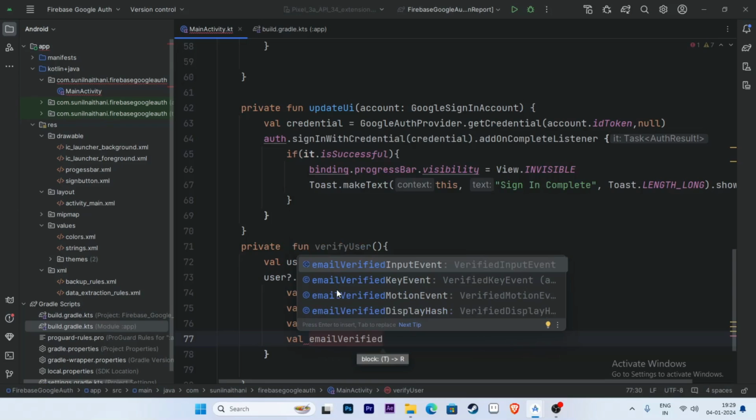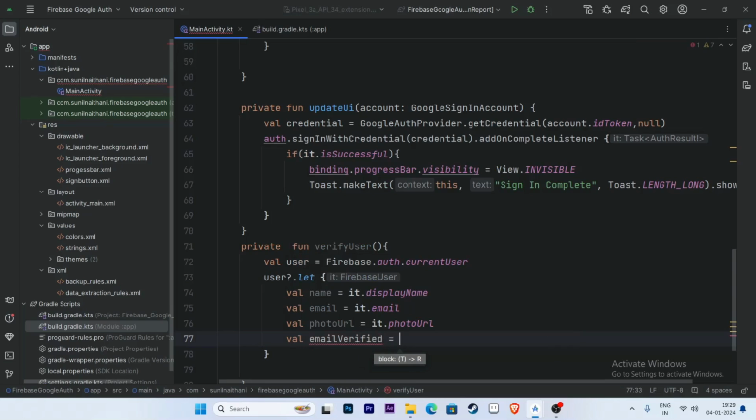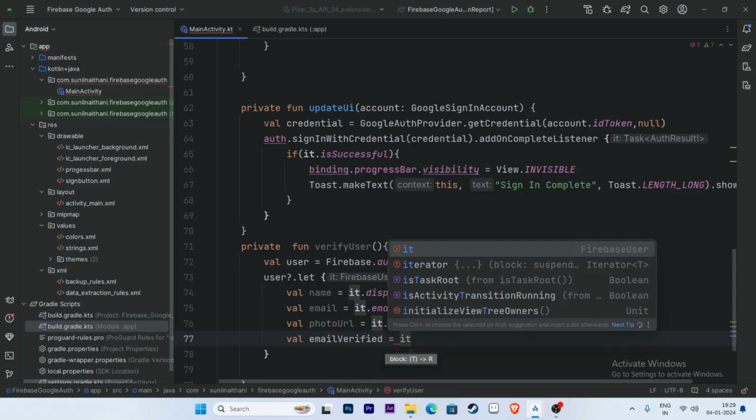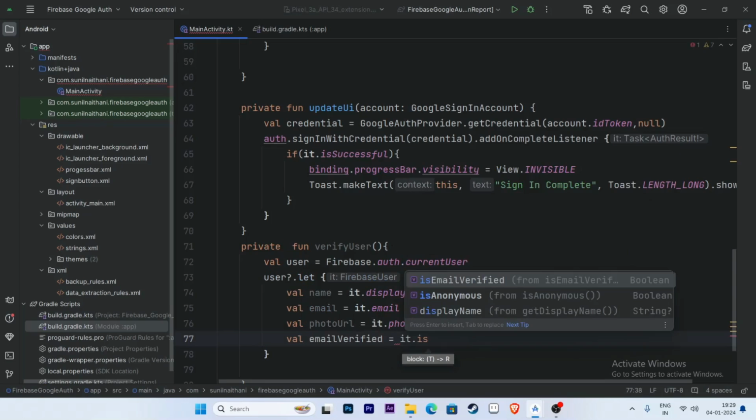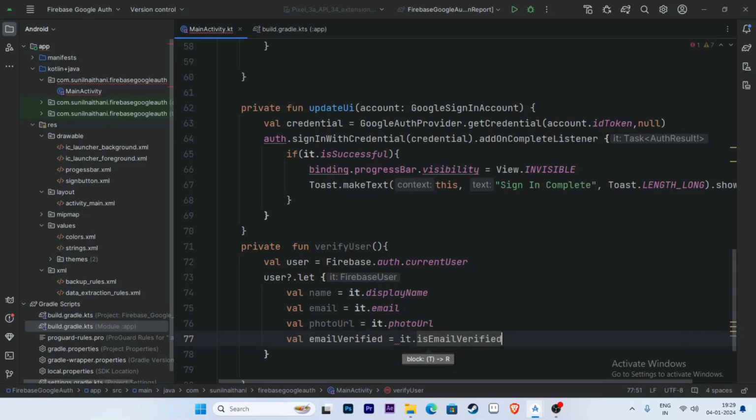Email verified is equal to it.isEmailVerified.